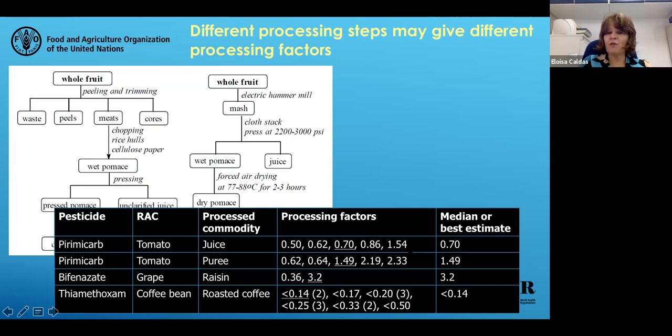So in this case, although it's weird to have juice with a higher processing factor than 1.54, we went to the original study and we found nothing that would lead us to disregard that number. So we just consider it, and what we normally find is not to estimate the mean, but the median, which we call the best estimate. It's like the STMR. It is the median of the value, not the mean of the value. Just because of the large variability, the median reflects that population better.